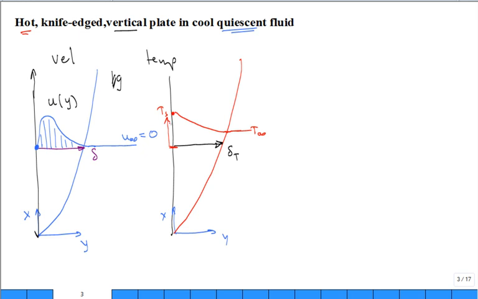Okay. So what are we looking for here? T as a function of y. Well, what equations are we going to use? We're going to use the continuity, the x momentum, the y momentum, and the energy equation, or the heat equation. Those four equations can be used to solve for the temperature everywhere in our domain and the velocity everywhere in our domain. Well, the continuity, we're going to assume it's steady state.